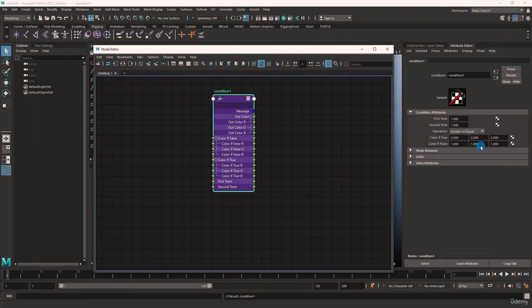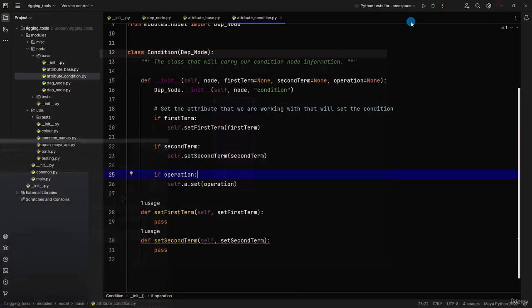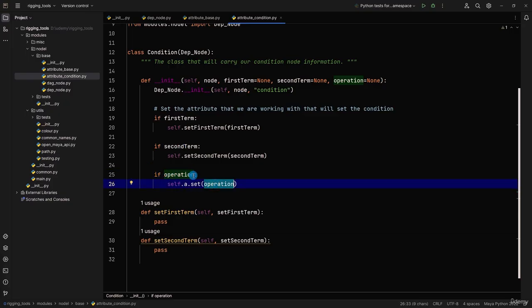So the default is set to equal. Essentially, if we have anything from 1, 2, 3, 4, or 5, we want to be able to set that. So if operation is 0, we actually don't really care because it's already 0 as default if we're creating this node. So we will just leave that. But again, you might be tempted to go if not none, for example, which is obviously the default. And then if it was 0, we'd set it to 0, 1, or anything.